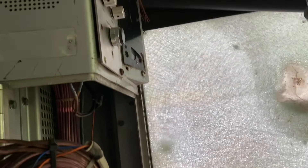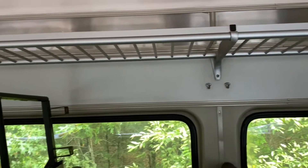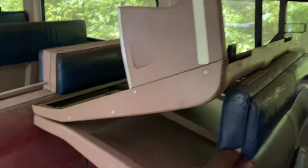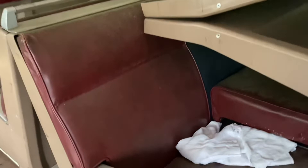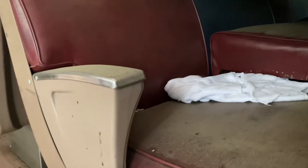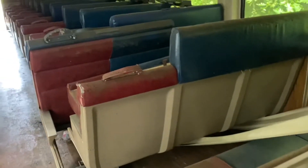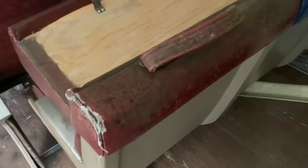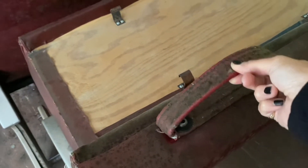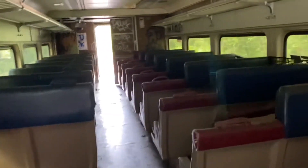Obviously you can't see out the window right now. There's your luggage rack right there, or whatever you had with you that you didn't want to put down on the floor. Look how old these are — they're vinyl seats, and that's what the armrest would look like. Nowadays they're a little bit bigger and I don't think they're metal like that. Look at the handle — you don't see that on trains today. Really cool.